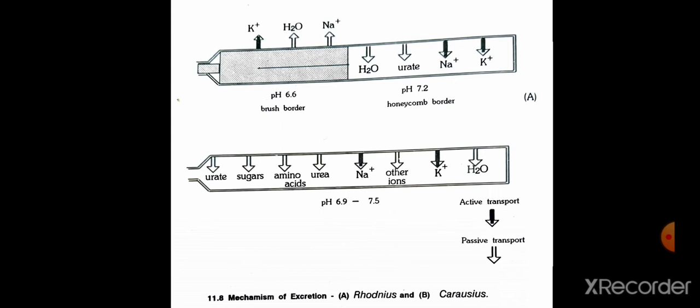And in Caraseus there is no differentiation of this type of parts. There is no differentiation into distal and proximal segments or parts. The entire tubule functions as a distal part absorbing only urate salts, and conversion into uric acid occurs in the rectum. So, continuous release of large quantity of water from Malpighian tubule to the rectum drives uric acid along it, and ultimately it is excreted through feces via the anus.